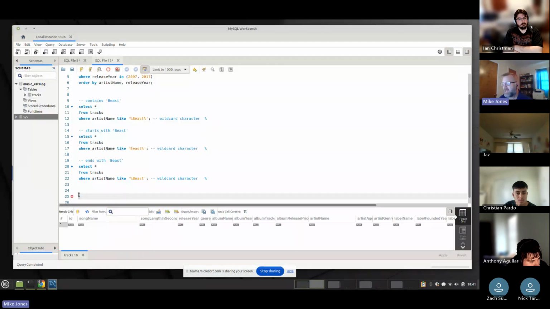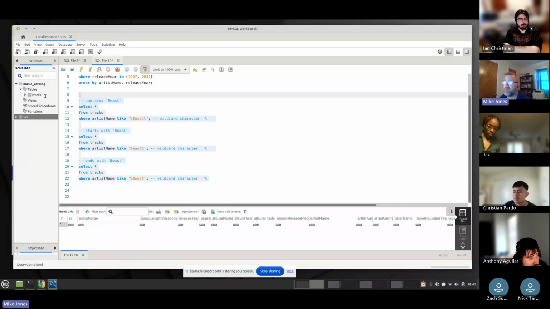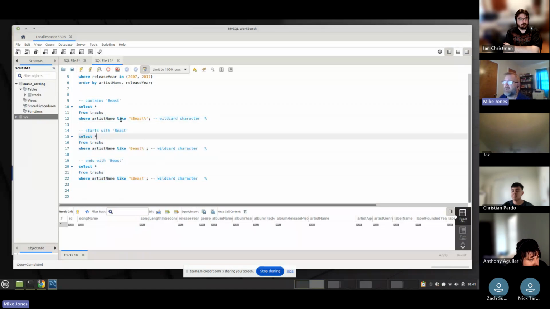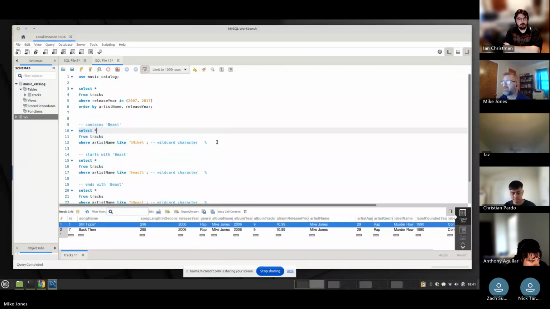So if you can get the idea that this percent symbol being the wildcard character can be anything, literally anything, number, date, space, then you've got that concept down. And this can be real powerful. If you wanted to, excuse me, find folks that have the same name as you, there we go.